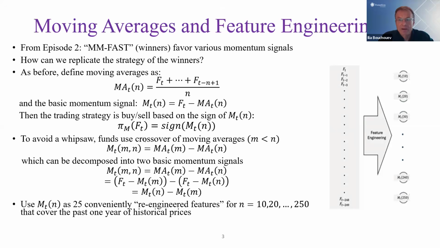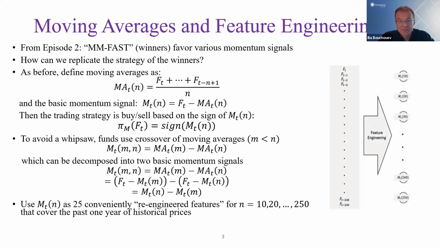In practice, however, the hedge funds are using the crossover of moving averages. And that's simply because there is a lot of noise in the data. You don't want to really react to a single price because it could be essentially based on fake news. So you want to see some kind of confirmation that that's a real momentum. So they rarely really use a basic momentum. Instead, they smooth out the signal. So they may smooth like 3-day prices or 1-week prices.